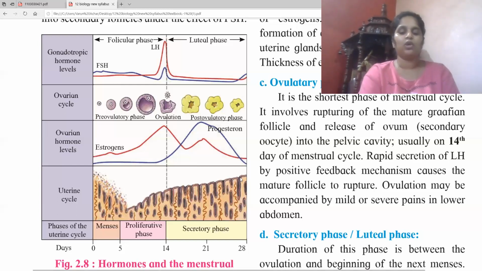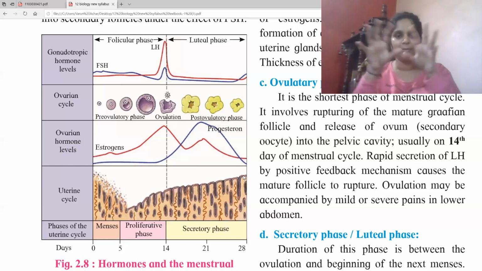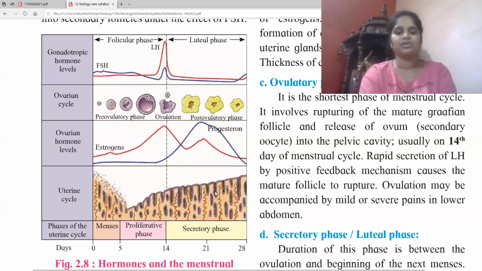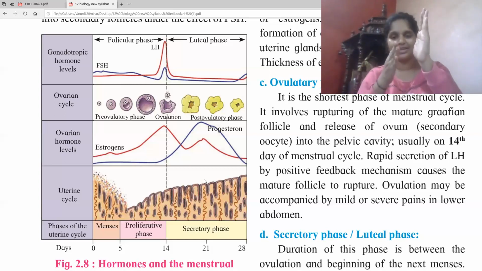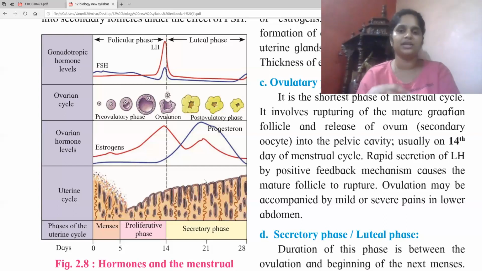Now what happens if the egg did not get fertilized, the female did not have coitus, and the secondary oocyte came in over there? We know that the secondary oocyte had the corona radiata, many cells in a zigzag manner. This corona radiata will bring about some destruction of the endometrium, and the endometrium starts shedding. When the endometrial layer goes away, it passes from the uterus into the vaginal tract and out of the vagina through the vestibule. We know the opening of the vagina is called the vestibule.